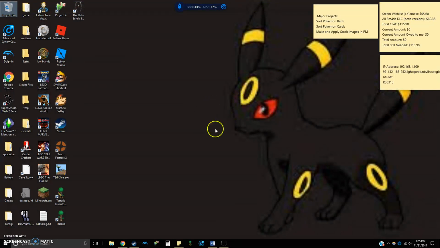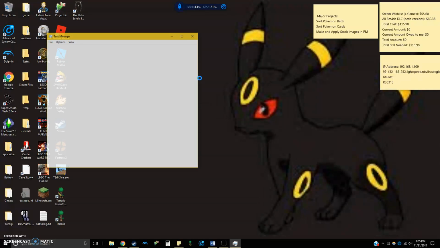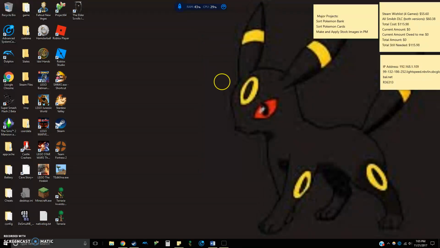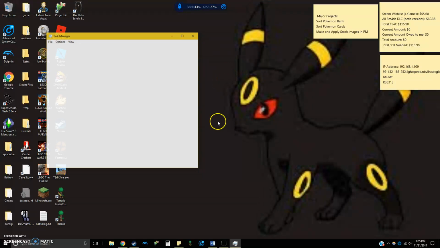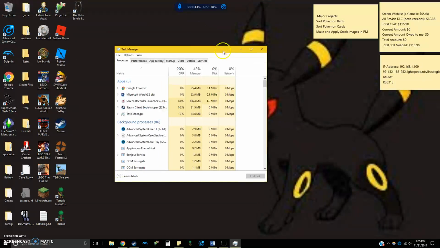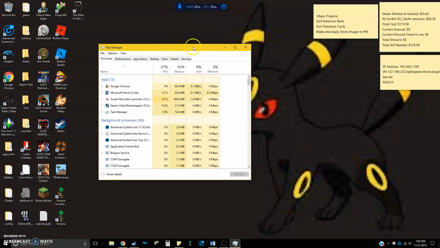Now we're going to talk about some useful little keyboard shortcuts. For example, if you press Control Shift Escape, you can open up Task Manager directly instead of pressing Control Alt Delete and going to Task Manager. And sorry, I'm just blinded with that background. No, it's not the best color for that. But yeah, Task Manager, usually used for closing unresponsive programs. Just be careful it in itself does not become an unresponsive program. That's bad.